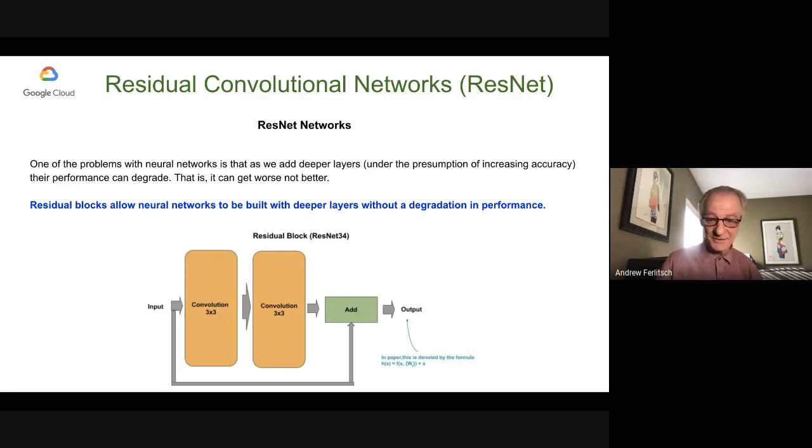So prior to using the identity link, like in a VGG, when you went through blocks or groups, in a sense, you're forgetting everything that you knew at the input. You're only working with the output. And so as you go deeper and deeper, you lose memory or information about earlier stages.